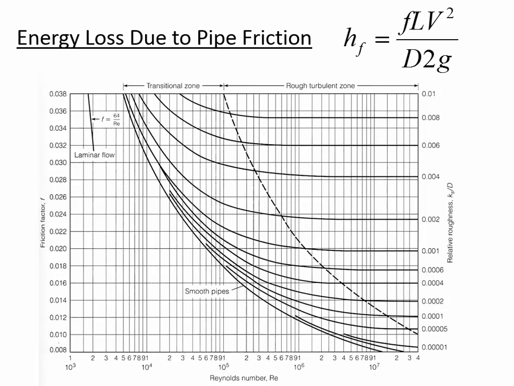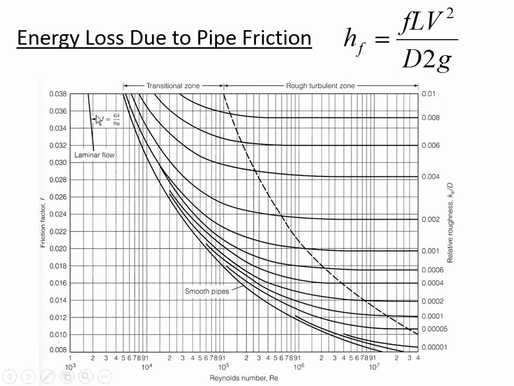The only thing that's unknown is what is the velocity in the energy loss section of it. But the challenging thing is if you don't know the velocity, that means that you don't know the Reynolds number. And if you don't know the Reynolds number, then you can't calculate the f value. So there's more than one unknown, because the unknown is both f, which depends on the velocity, and V itself. So part of the challenge when you get into 341 is the fact that you have two unknowns, and so you have to do this in an iterative way. You have to make an assumption on the f value, and then do the calculations based on an assumed f value, checking the f value, and seeing if the assumption is valid.